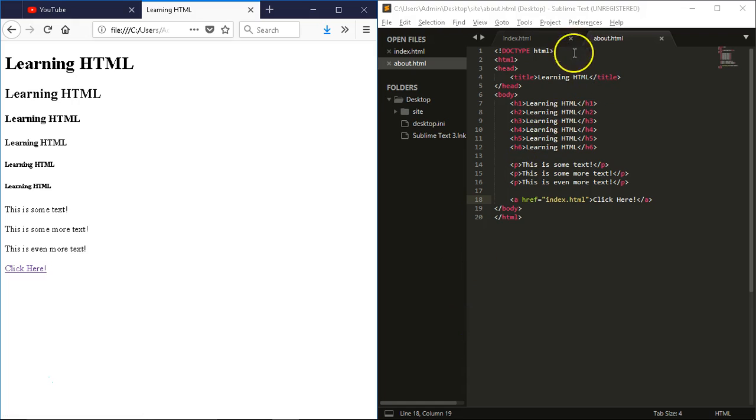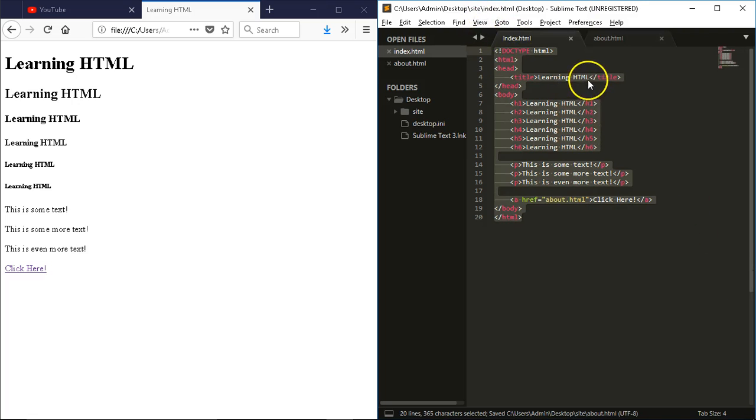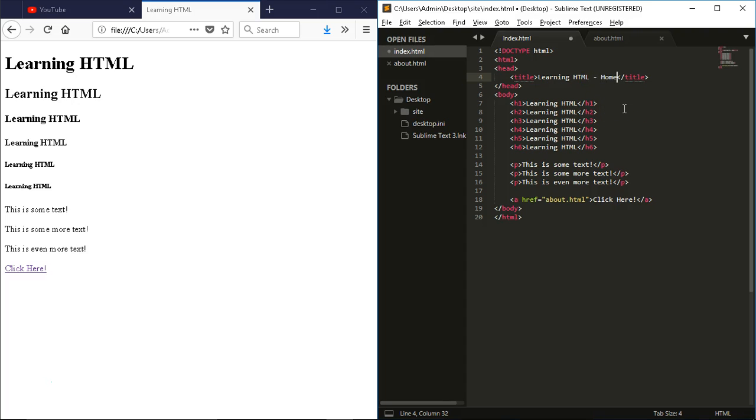So what we're going to do on this one, in the title, I'm just going to quickly change it. On this one, I'll do home. Control S. Now you'll see the difference between them. This one's about, click on it, home, about, home, different pages, and this is what takes you to it.